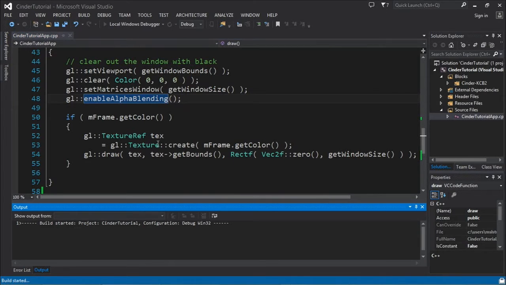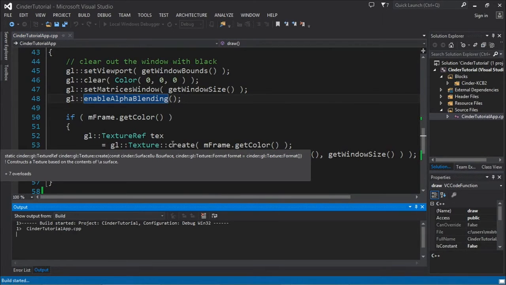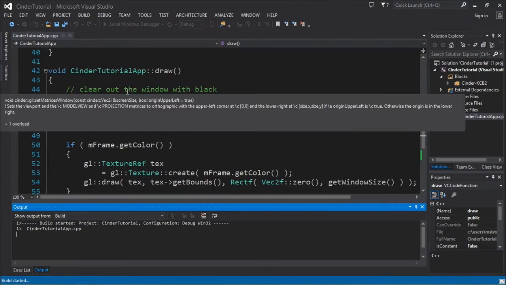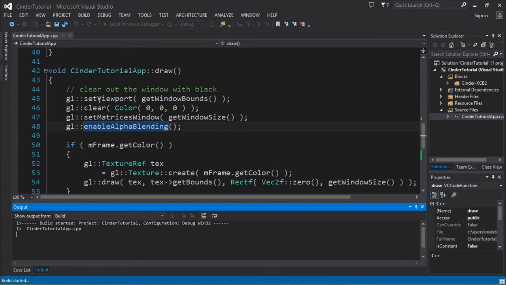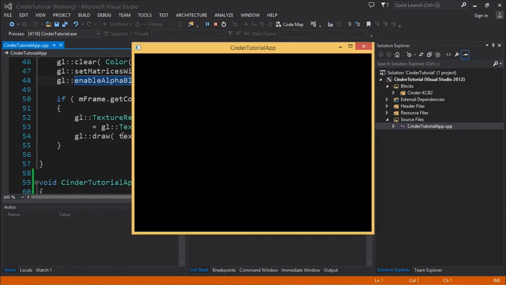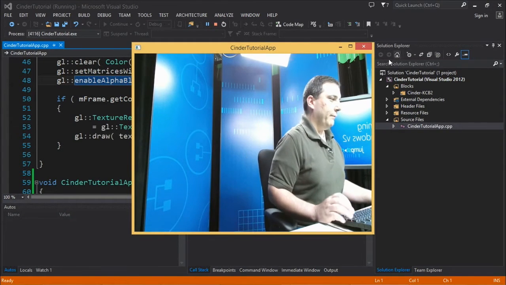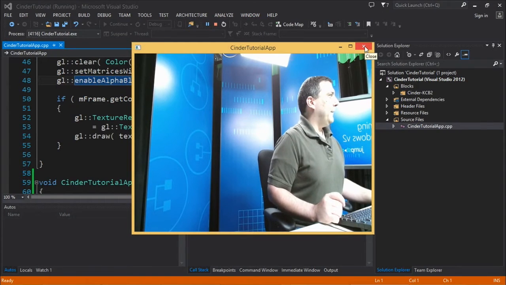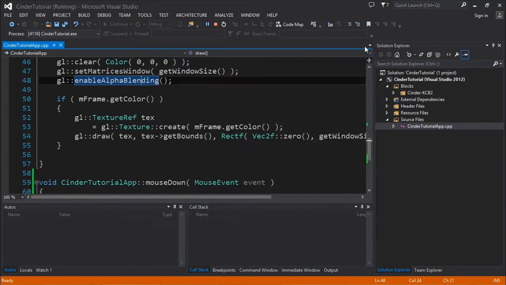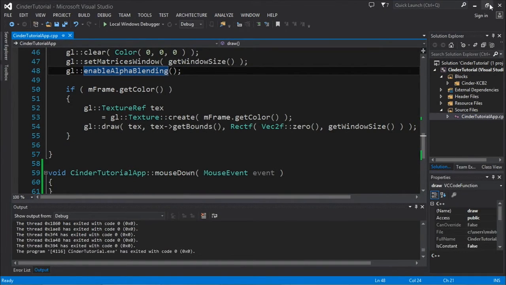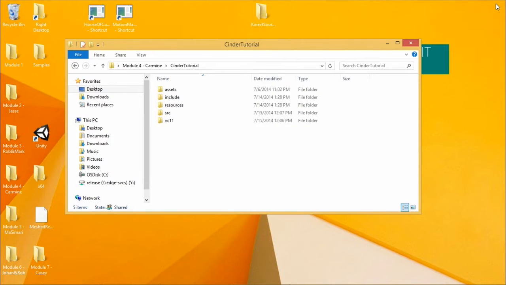So again, this is a really simple hello world. All we're going to do is clear the back buffer, the GL frame buffer, and then we're just going to draw our color frame. So this is like our color basic sample in the toolkit, but on Cinder. Correct. Right. So not very exciting. So let me show you. I thought it was somewhat exciting. When you've seen it 100 times, 100,000 times maybe, it's not that exciting anymore.